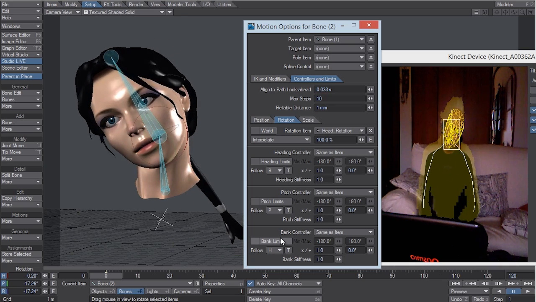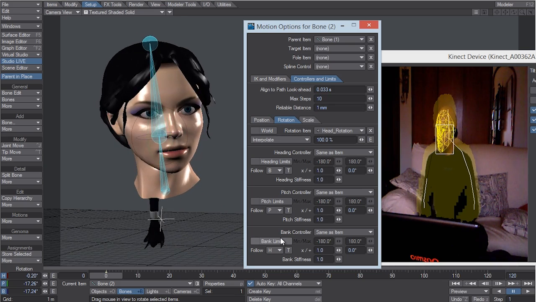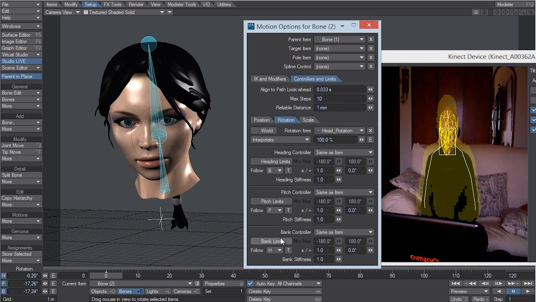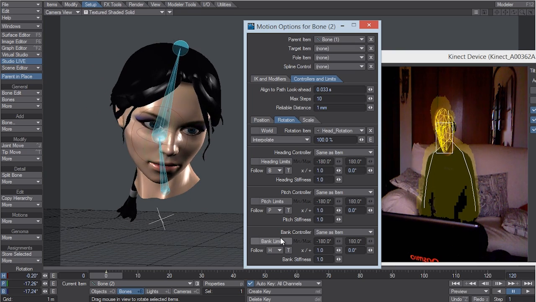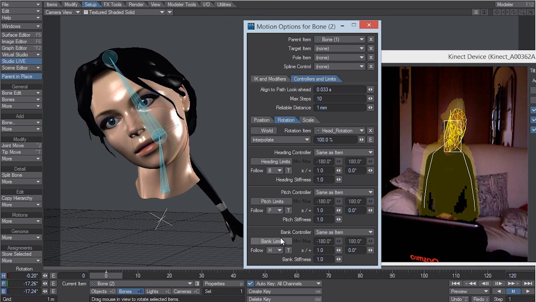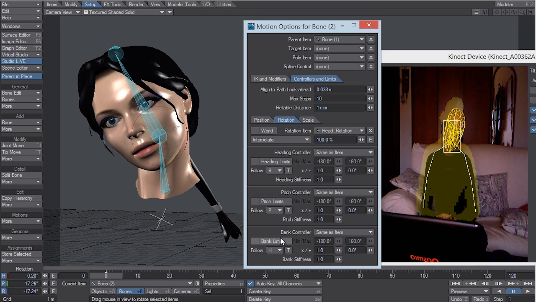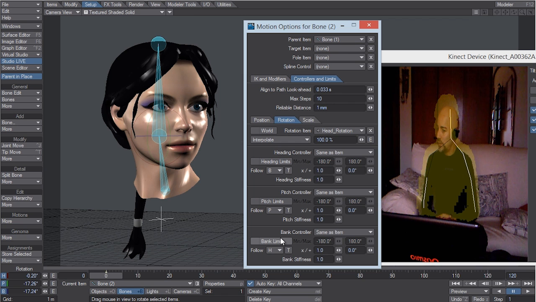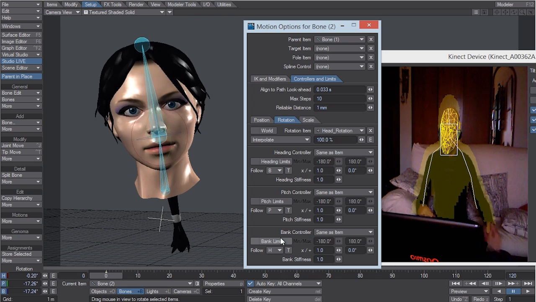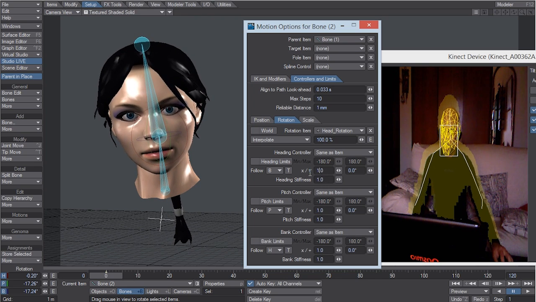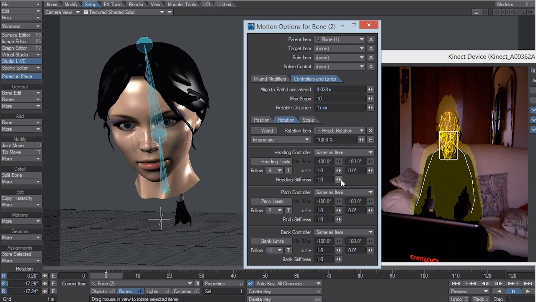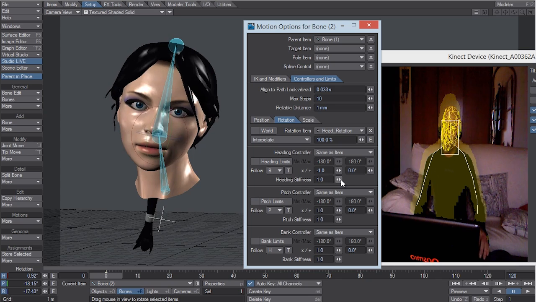So now, as you can see, we're going better, because the heading is following, the pitch is working, and the bank is working as well. But they are somehow working in the opposite way I would like. See, if I bank on the right, she banks on the left. If I rotate on the heading on one side, she goes on the opposite side. This is pretty easy to correct. We just have to multiply the value here by minus one. So let's do that. So this should fix the bank.